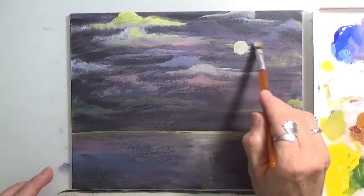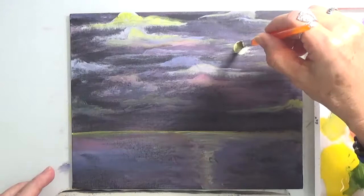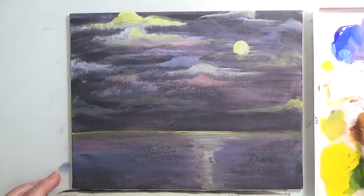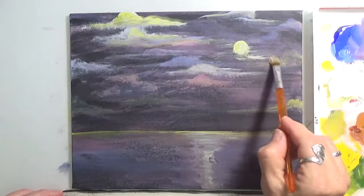Now what I might want to do is just a little tap of yellow in circular motions — it doesn't have to be perfect. I'm going to add a little, but that's too much, so I'm just going to clean my brush without water and scrub that in. Okay, beautiful.